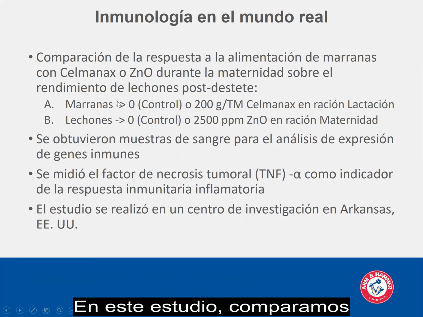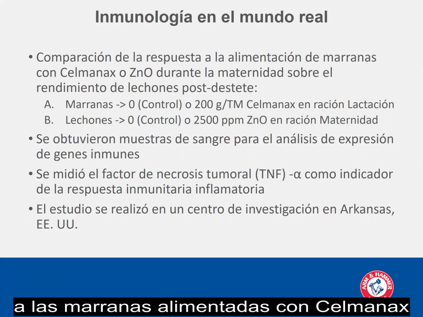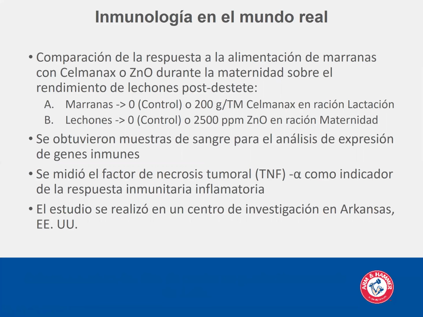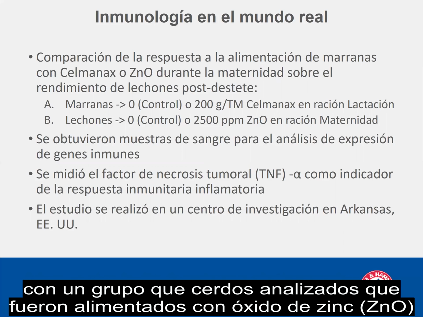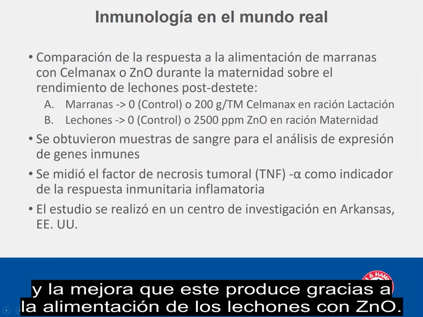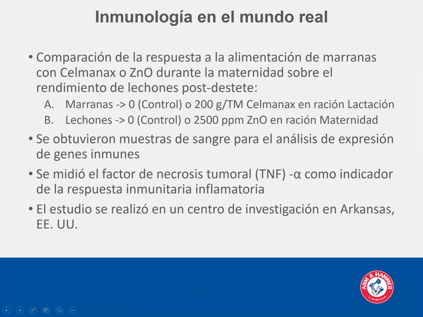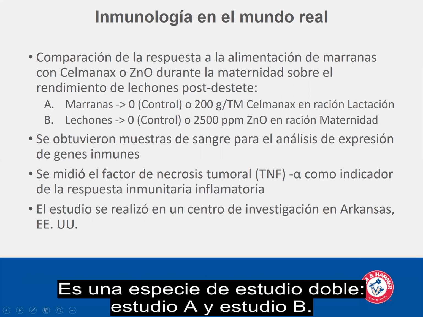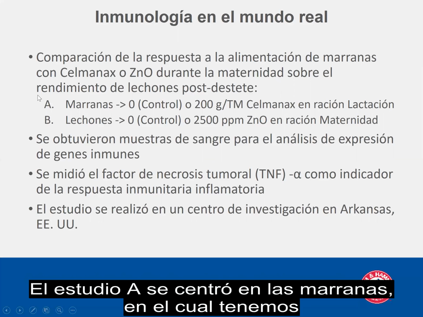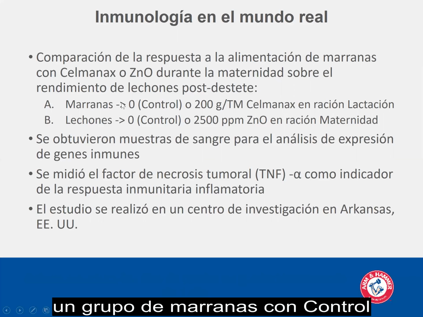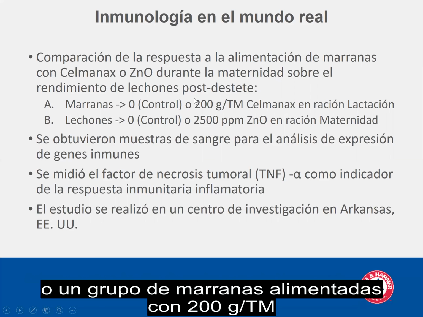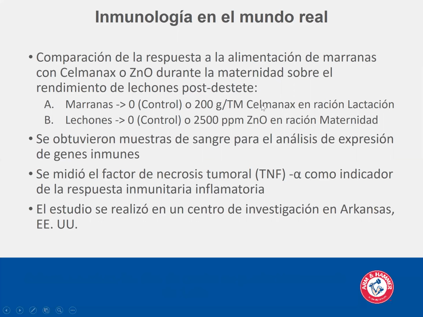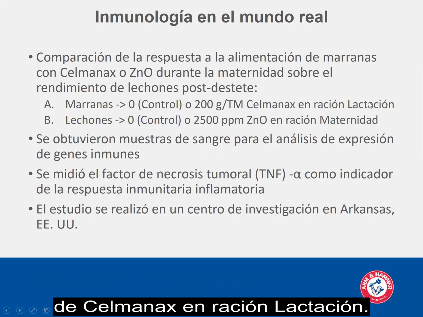So in this study, we compared these pigs that were from sows fed Salmonex to a group of pigs that were on a study that looked at zinc oxide and the improvement of zinc oxide when it's fed at a high level to these nursery pigs. So it's really kind of 2 studies, study A and study B. Study A was looking at the sows. So we had a group of control sows or a group of sows that were fed 200 grams per metric ton of Salmonex in the lactation ration only.